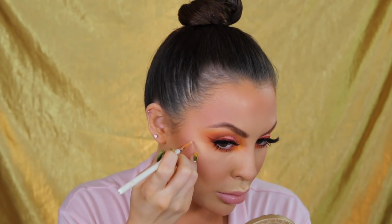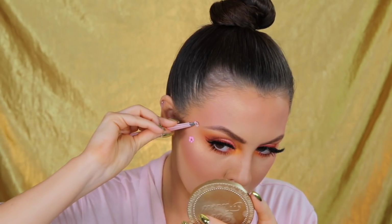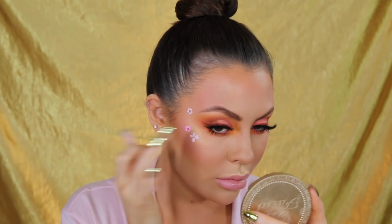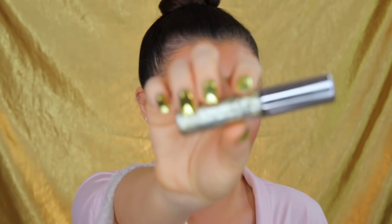Okay, moving on to the rest of the face that creates that fairy look, I found some crushed flowers and I'm just applying a little bit of lash glue and pressing them on with some tweezers. And if you don't want to go buy these crushed flowers, you can totally just go pick some from a garden and put them in a book and wait for them to dry. But these are from Joann's.